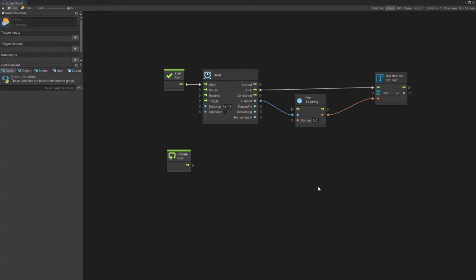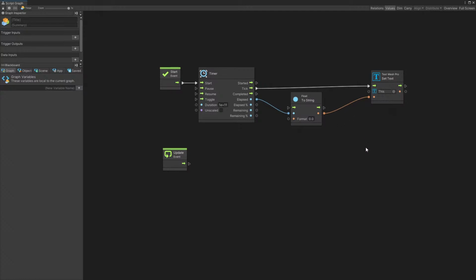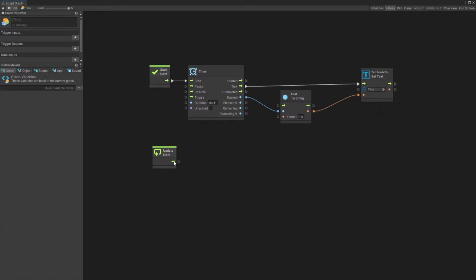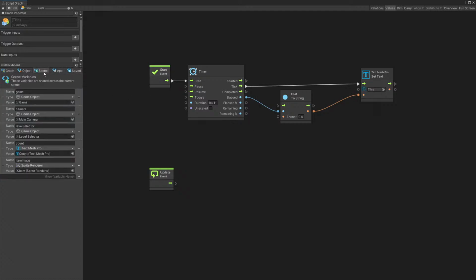But then if you want to save this value after you complete the level, you need to actually have this value available somewhere public. So for that, we can either use a saved variable or a scene variable.